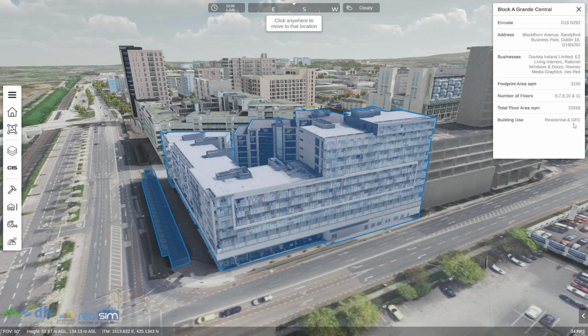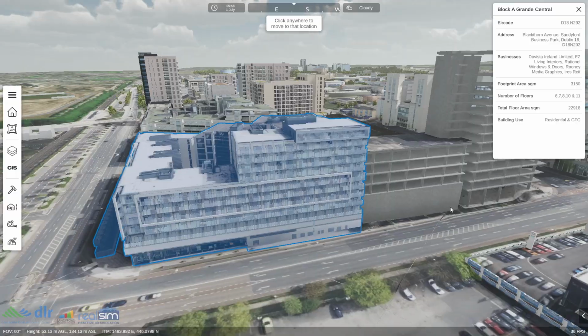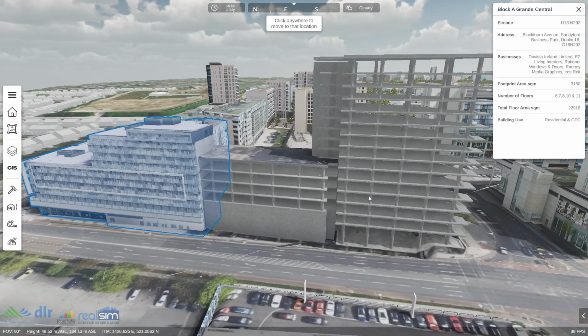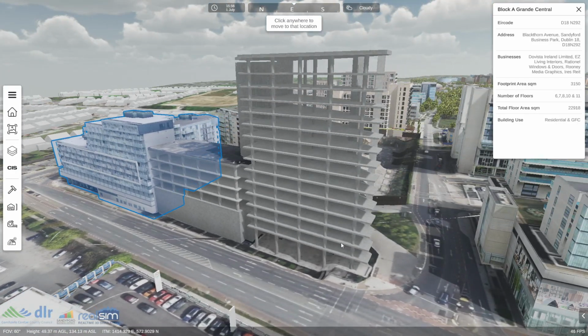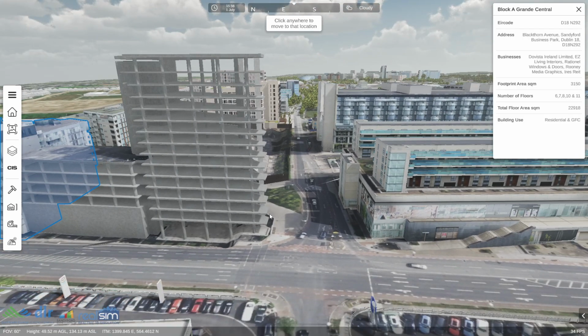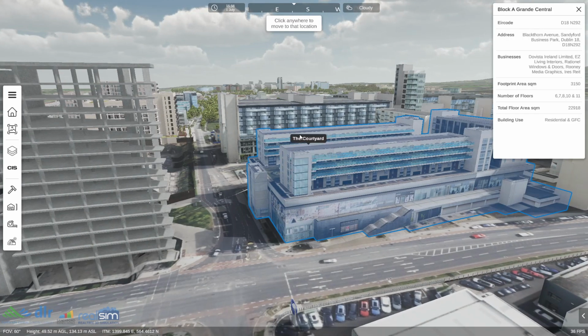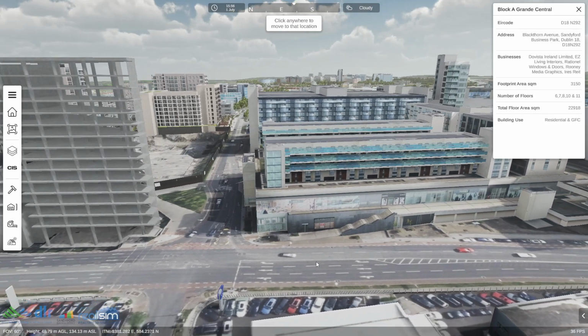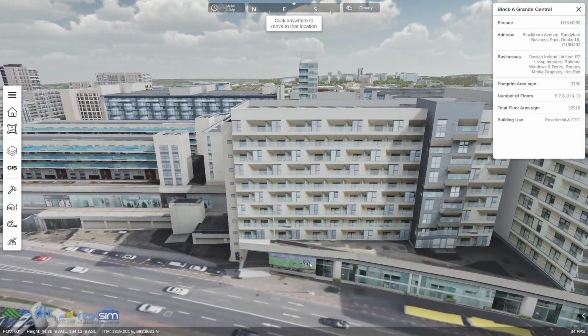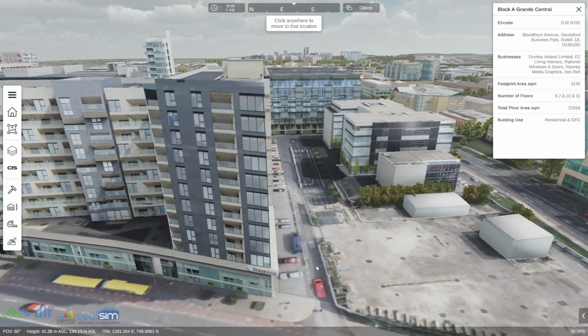Here's residential, and GFC stands for ground floor commercial. So every building, I think we haven't got anything for this husk of a building, a relic of the Celtic Tiger, but every building has a unique name and has this information associated with it. So it's not just a pretty picture, this is a data infused model.